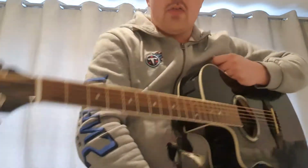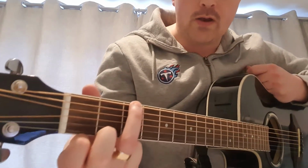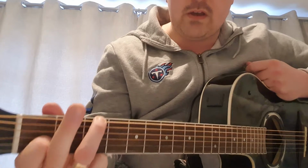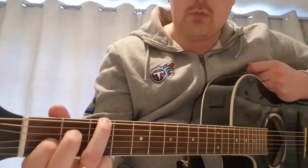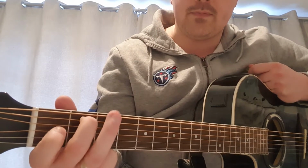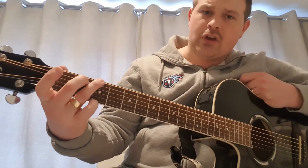Okay? Your third finger, your ring finger, wants to go on the first string of the third fret. This one right here, okay? Third finger, first string of the third fret. That's where it wants to go, that string right there. Your middle finger, your second finger, your Johnny Cash finger, wants to go on the second string of the second fret. Right there, can you see that? Your first finger doesn't do anything, it just stays there, doesn't touch anything. But your pinky, your little finger, is going to go on the 6th string of the 3rd fret.